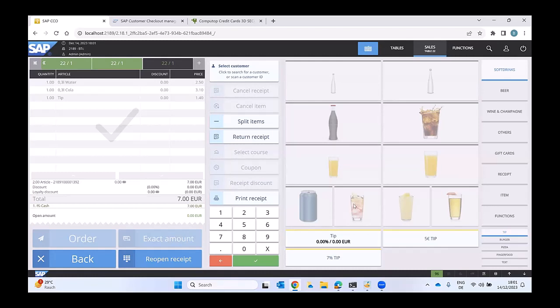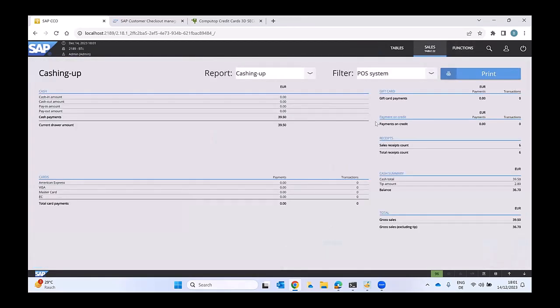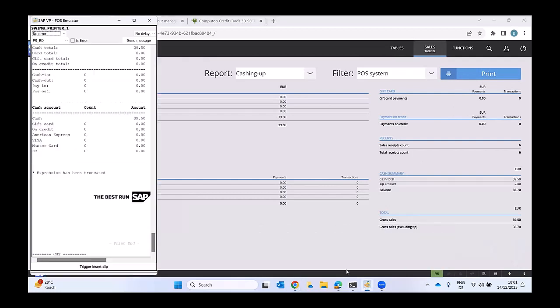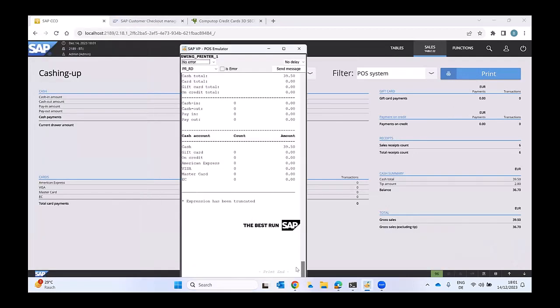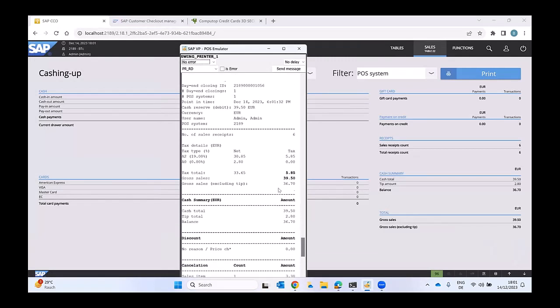Now, going away from this, let's look at the process of entering tip and how a summary of tip is used. For this, we use this functionality, which we call cashing up. And in this cashing up, we made some enhancements on the UI. These things are a little bit small, so I will show you this on the print. When I click on print, I have the print simulator activated, and in the print simulator, I will show you what we have enhanced.